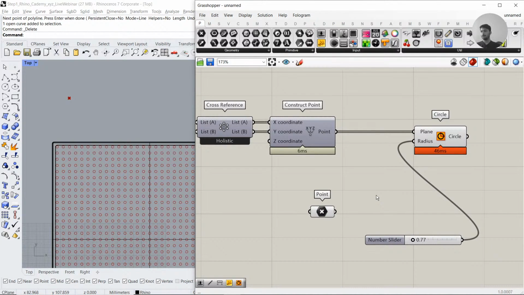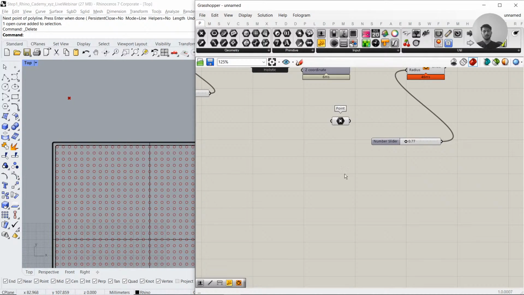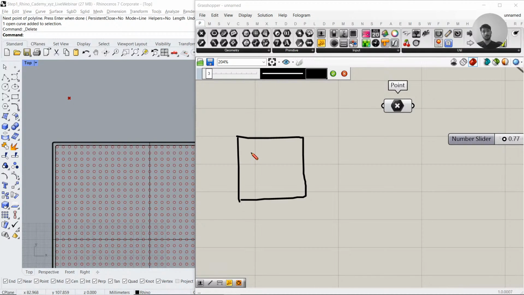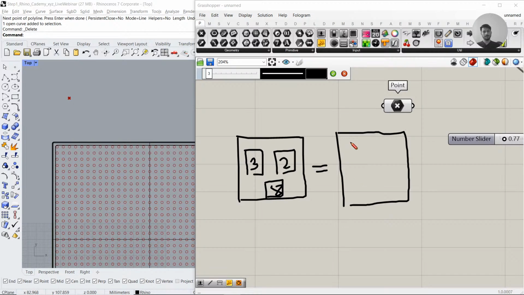Then Mani is asking, what does flatten mean? Flatten is basically if you have a data tree. Let's say you have an Amazon box, and inside the box you have small boxes, like let's say 3 small boxes, and inside those 3 small boxes you have 3 balls, 2 bats, and 8 stumps. Shout out to the Indian guys. When you flatten the list, you basically put everything in the same box. So it's 13 items in the same box. There are no smaller boxes.